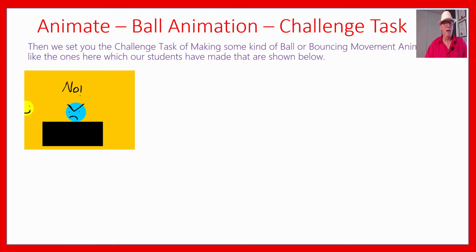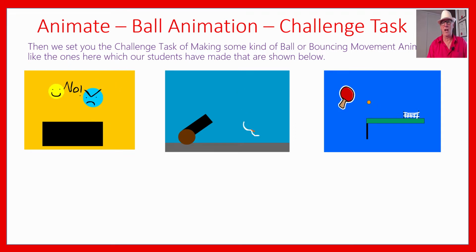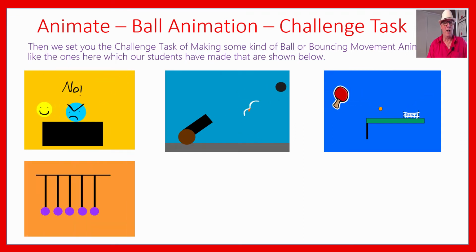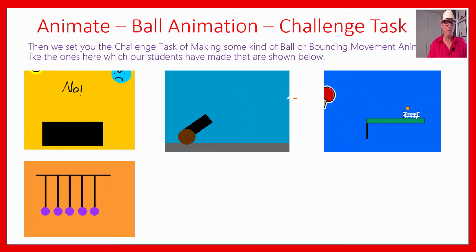Here we've got some little happy guy who wants to bounce in, but the big guy says no. I don't think the seagull was actually injured, I think it was just stunned in this sort of Angry Birds type thing. And then table tennis was very popular, maybe because the tennis had been on in Melbourne. We've got Newton's cradle there. That's an interesting one to do, quite challenging, and it's hard to get it perfect, but it's quite a neat little one to do.